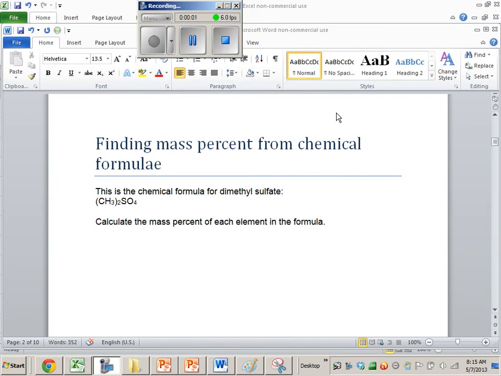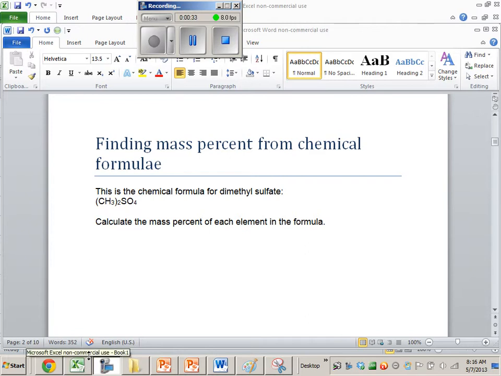Same procedure that we did in a prior problem. What we're going to do is calculate the entire molecular mass for this compound, this formula as written, and then figure out what the total mass of each element would be per mole, and then divide each of those per-mole element masses by the total mass. Probably easier to show you than saying incredibly confusing and convoluted words.